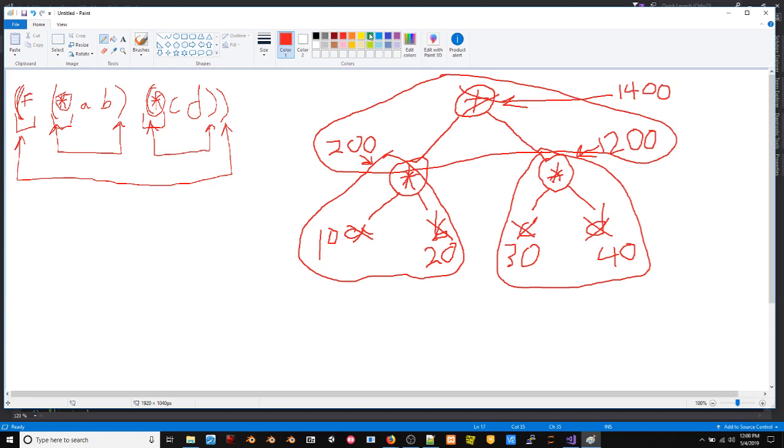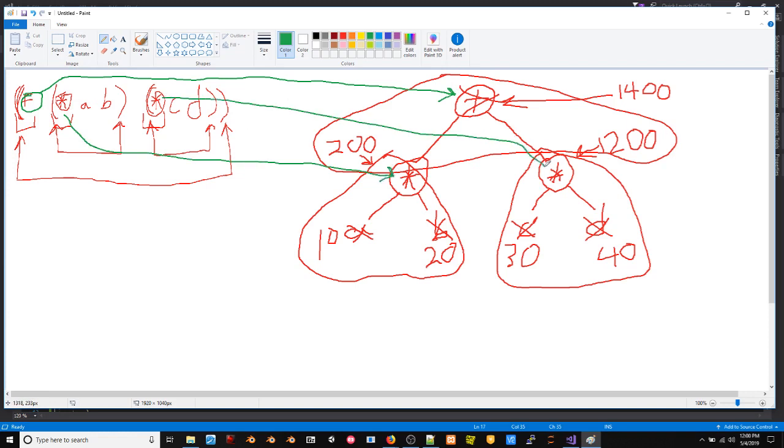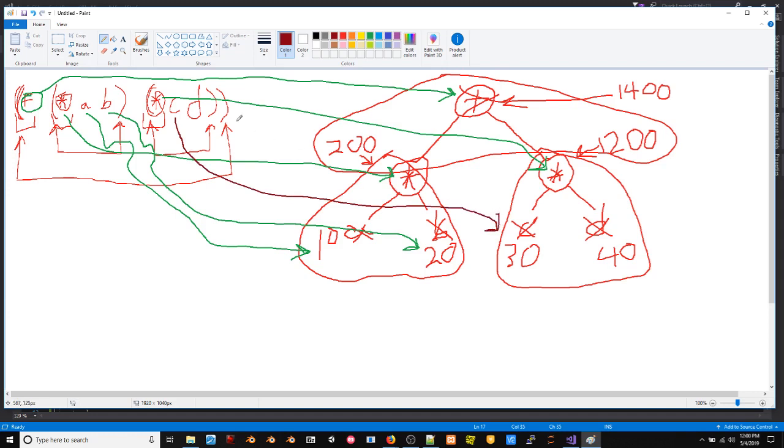Let me change the color here, right? This whole plus operation, we saw where that went. That went right here. This one went right there. This one went right there. And then A went right there. And B, we'll hop again. There you go, and that went right there. And then, starting to get ugly with the colors here, I'll pick a dark red maybe. All right, C went right here, and D went right here.